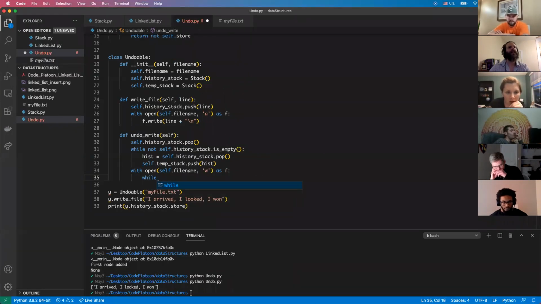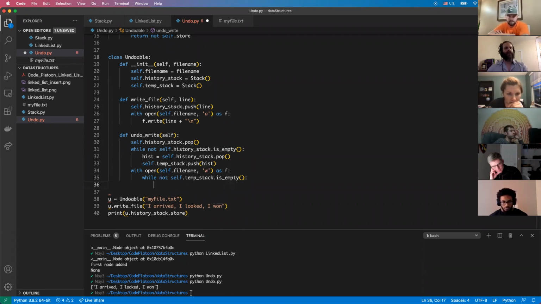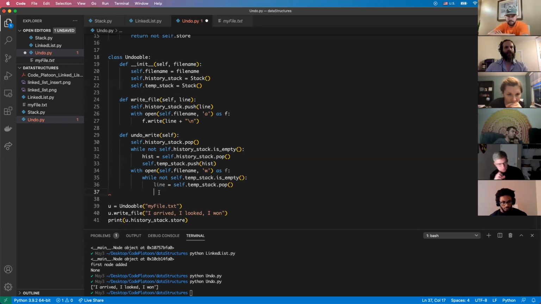So while self.temp_stack is not empty, we're going to get the line. For every line, it will be self.temp_stack.pop. We'll just call it line. So line, we're going to pop it off, and then we're going to push it onto the history stack.